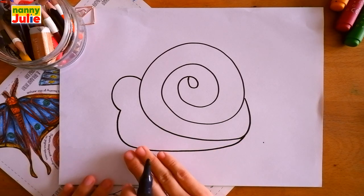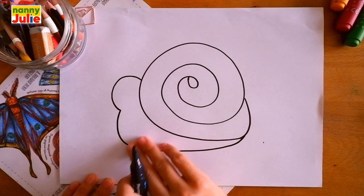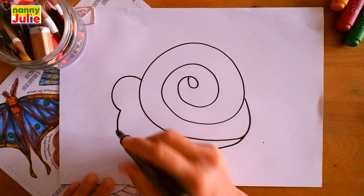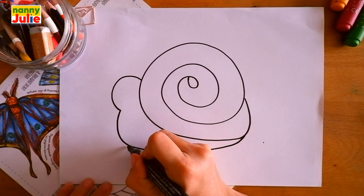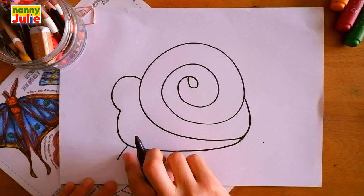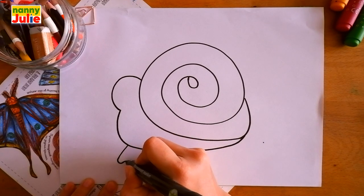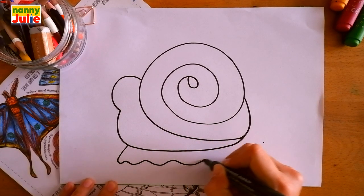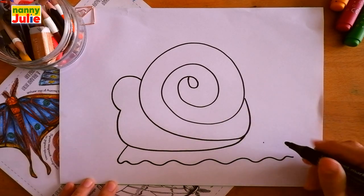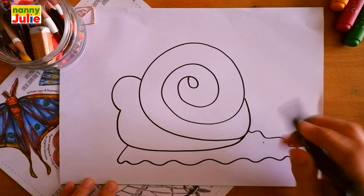Now let's draw a muscular foot and the tail. I start over here on the bottom of the snail and draw a diagonal line on the left side, then turn right and draw a wavy line to the right, then curve to the left and connect with the shell.